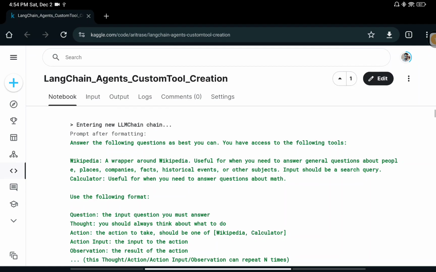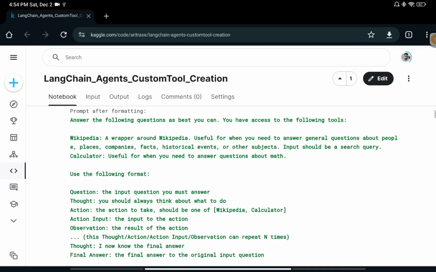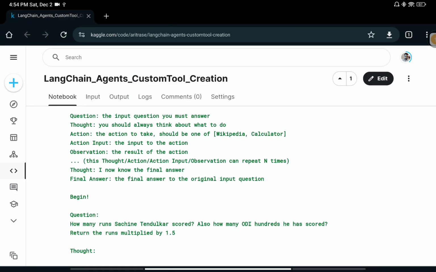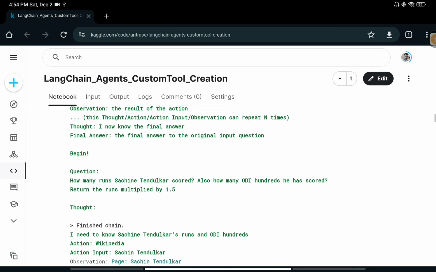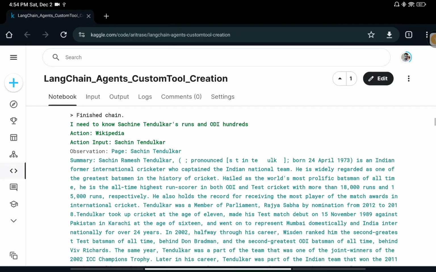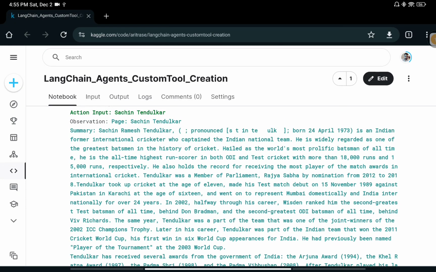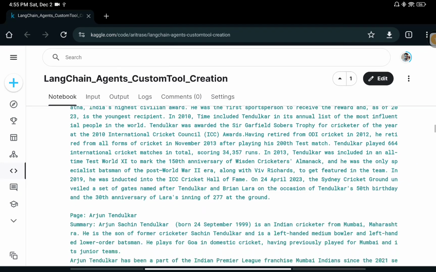It's entering a new LLM chain, then formatting the prompt, and it tries to understand what tools are currently available, like Wikipedia and the calculator, and based on that it will try to answer the questions, and it will also pick and choose the correct tools based on the action it is trying to do, right?